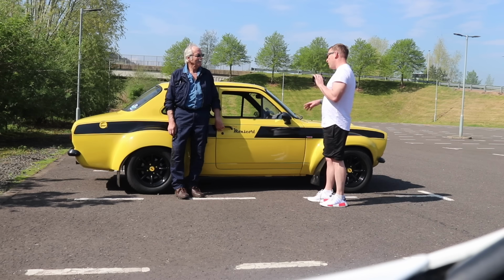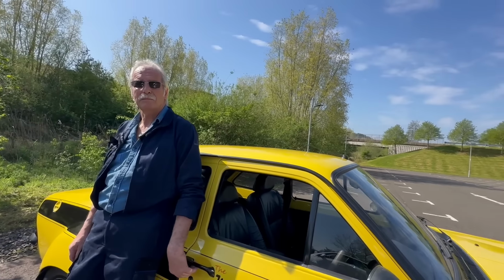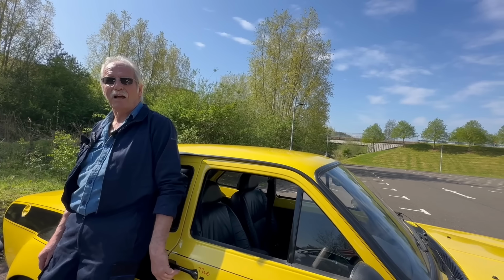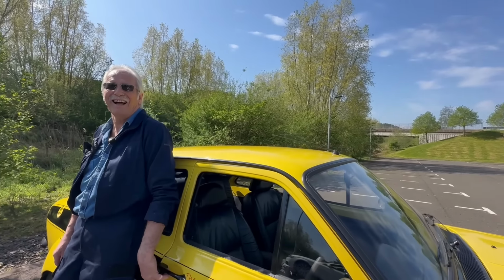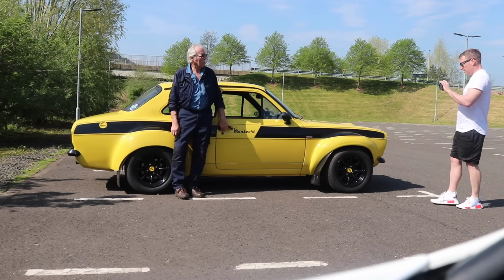And when did you build the car? Oh, 8 years ago now. 8 years? Yeah. And what was it like when you bought it? Was it rusty? Have you done much work with it? Yeah, it was a basket case. Because a lot of these are now, aren't they, when you buy them now? In fact, it was nicknamed the tea bag. The tea bag, full of holes? Yeah. So, was it originally yellow? No, it was purple. It was purple?